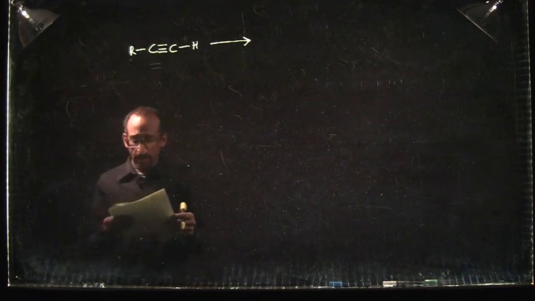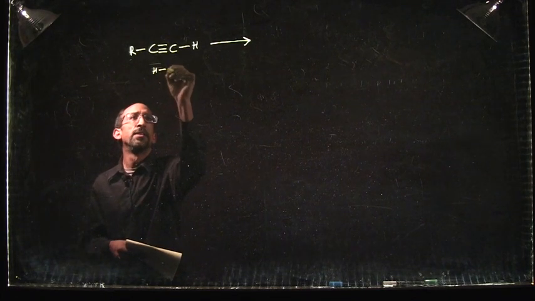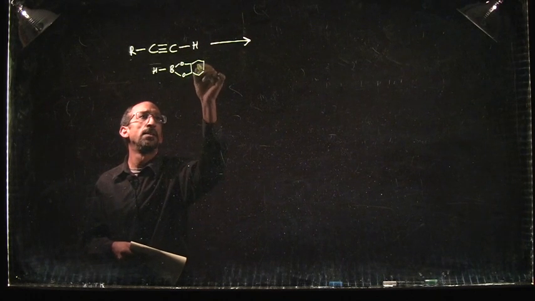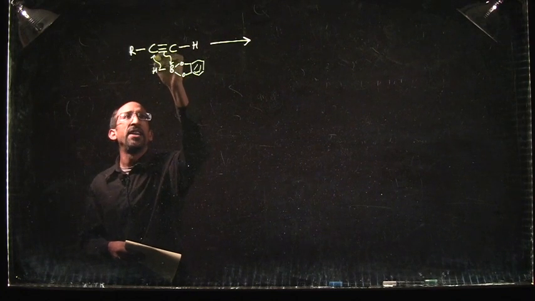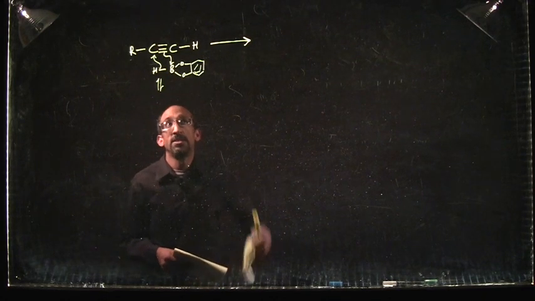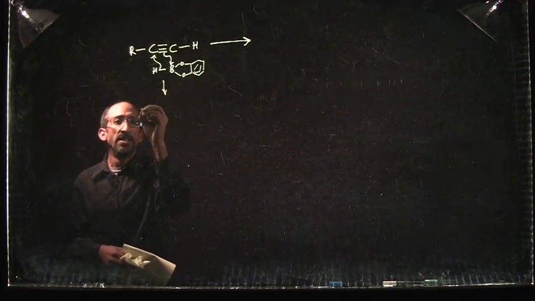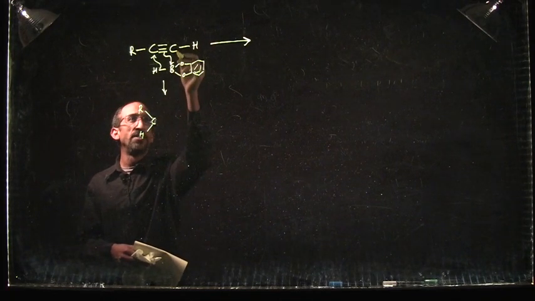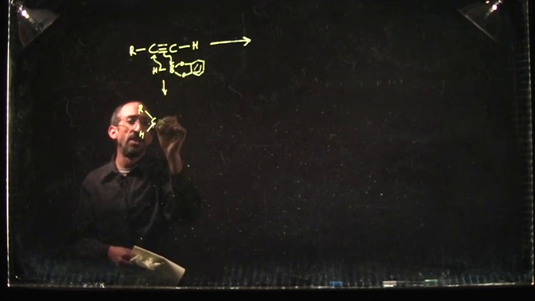So I'm going to start off with my same reagent that I really like to use, catechol borane. And so just like we saw with alkenes, we're going to add in a single step across the alkyne to give our electrophilic boron to the less substituted carbon and our quote-unquote nucleophilic hydrogen to the more substituted carbon.